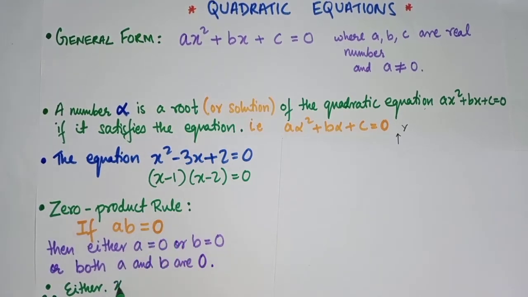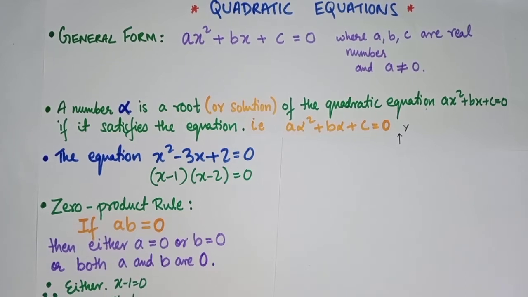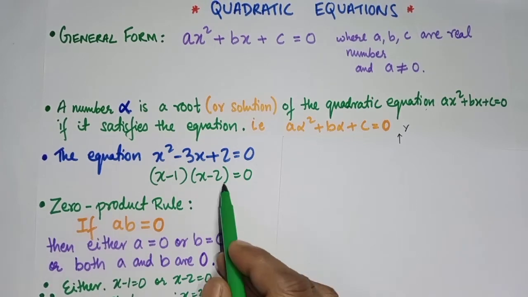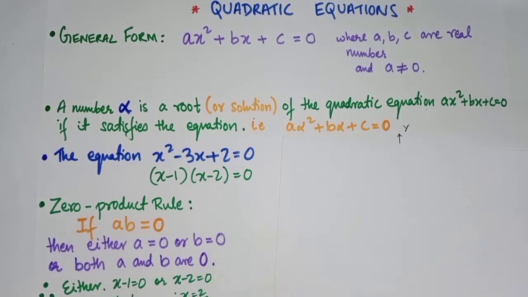So what you have here, x minus 1 equals to 0, that implies x equals to 1. So I got x equals to 1. Similarly, what I have to do, x minus 2 is equal to 0. So therefore I'll get x equals to 2. So this is my solution for this equation. While doing numericals, you will become more familiar with this. So what is this actually, a quadratic equation?